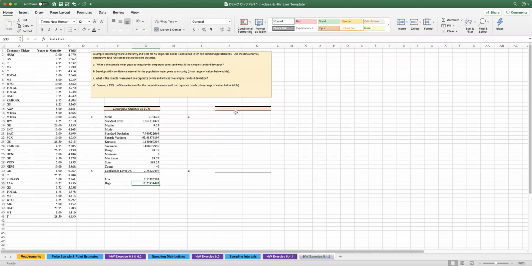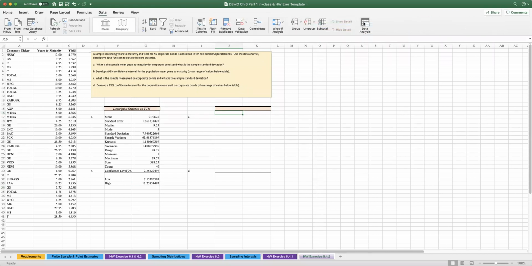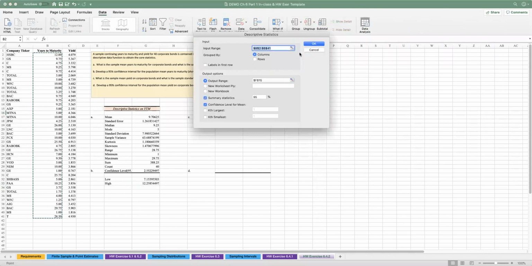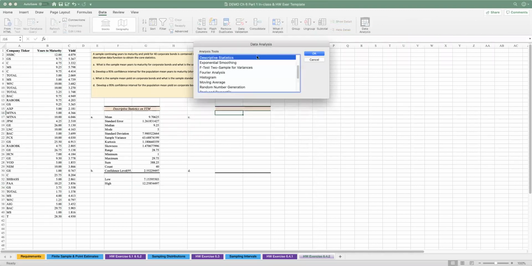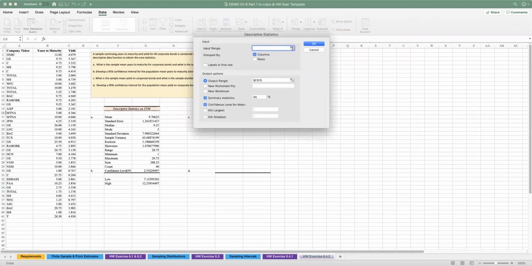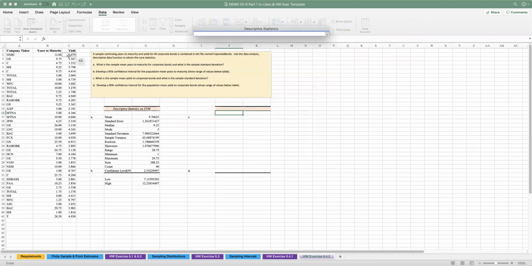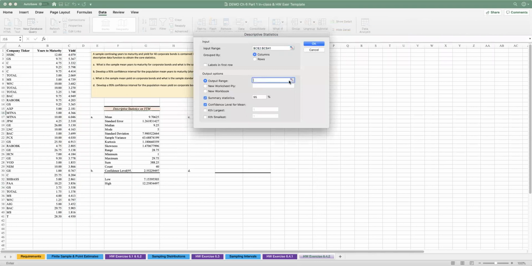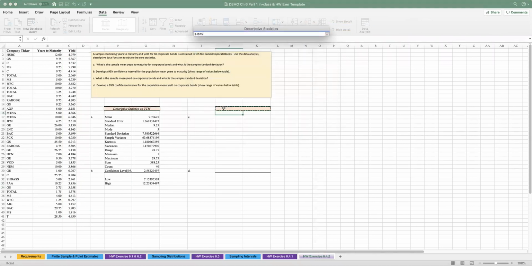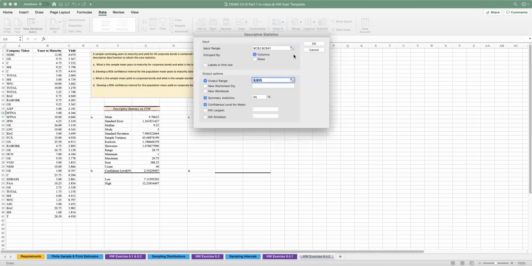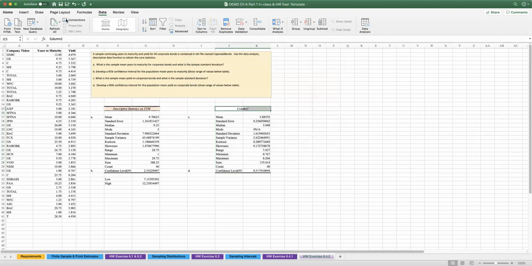Okay, I'd like to do the same thing for the yield. So that's for the years to maturity, and I'd like to also do the yield. So let's try again. Data analysis, descriptive statistics, yes. Okay, now you got to move this over to C. So you're going to edit, oops, yeah, that's going to work. Try again. Just get rid of that. Highlight this. Make sure you tell it that you want it to go someplace else, preferably right here. Make sure it says 95 and say okay. Should be good. Yay.